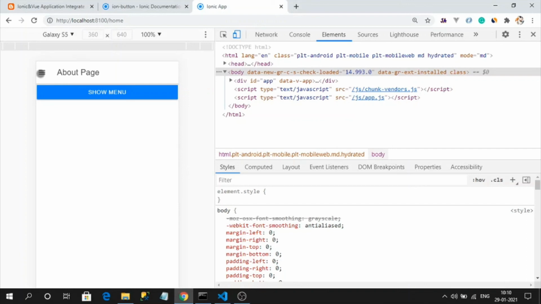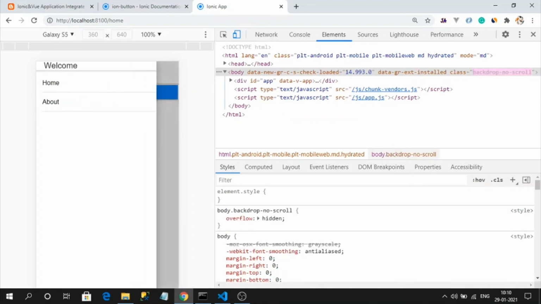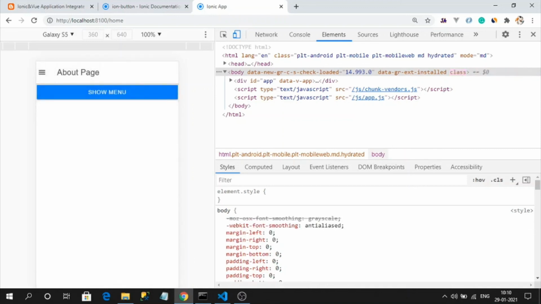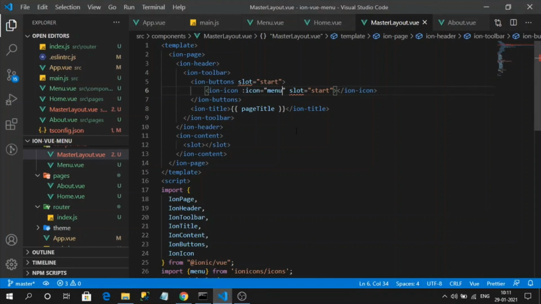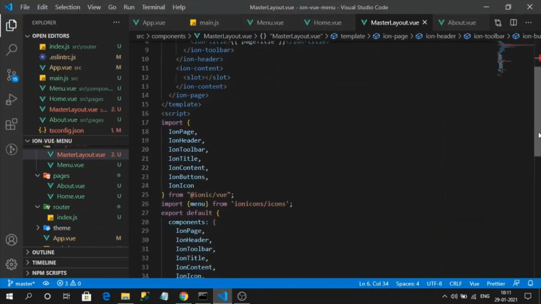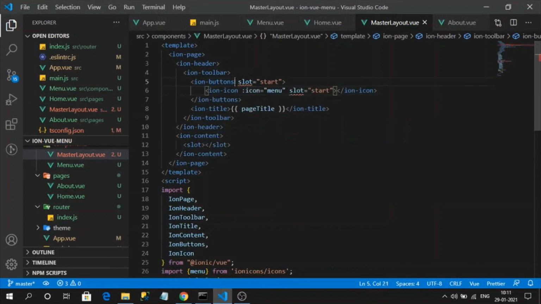Now our main goal is that when we click on this, the operation should happen. When we show the menu, we have written logic, right? The same logic should be invoked when we click on this menu. So for that, we will simply register a click event like show menu or open menu.